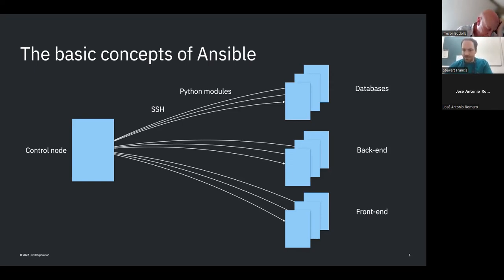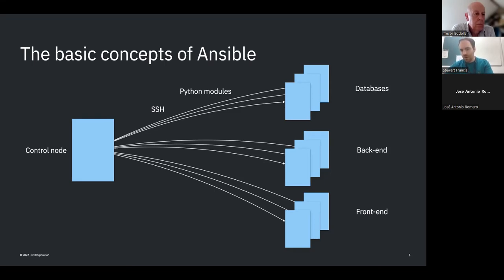For the purposes of this demo, and for almost everything you'll see, that communication method is going to be SSH. And for the purposes of the modules that I'm going to be showing you, and again, the most common way of doing this, the payload that we're going to be sending is going to be a Python script. The reason that's so popular is that Ansible's main SDK for developing modules is a Python library, and that produces a Python executable payload which gets sent over SSH and runs on that remote system.